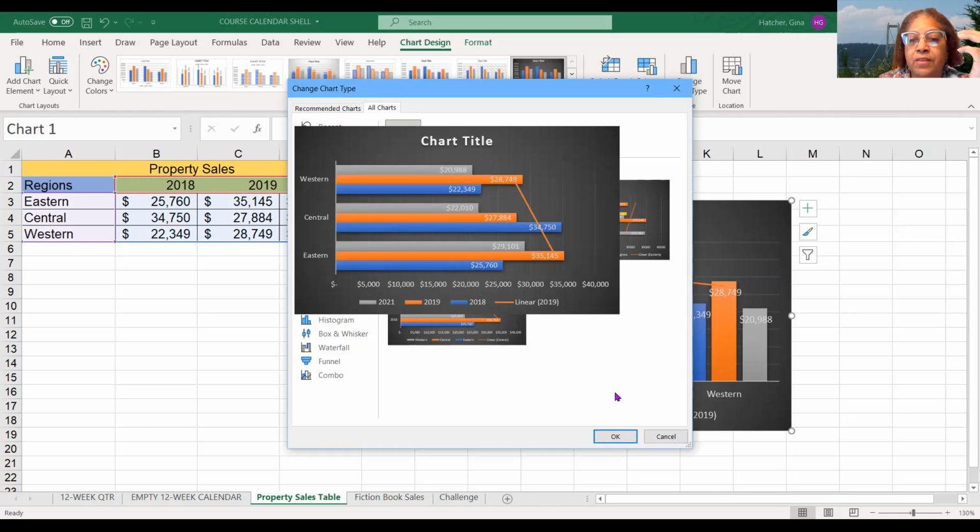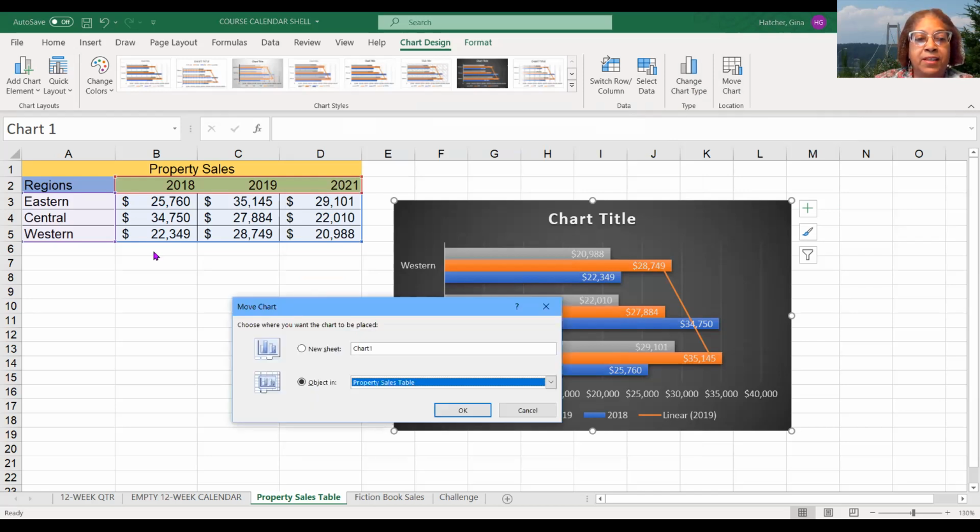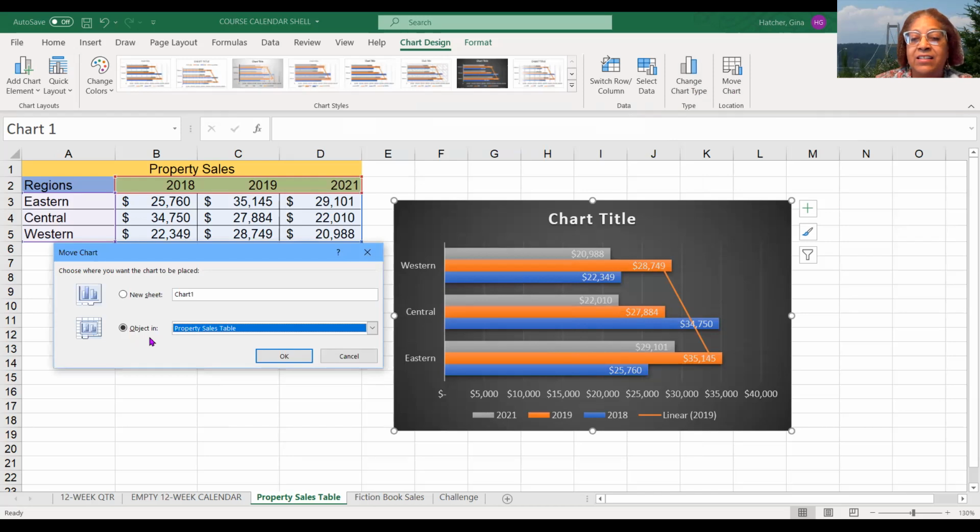The third thing I was trying to talk about is moving your chart. Right now it is on this sheet. I click on the move chart button and you can keep it as an object in the existing sheet, or move it to some other sheet, or you can make it its own sheet. I'm going to call this Sales.